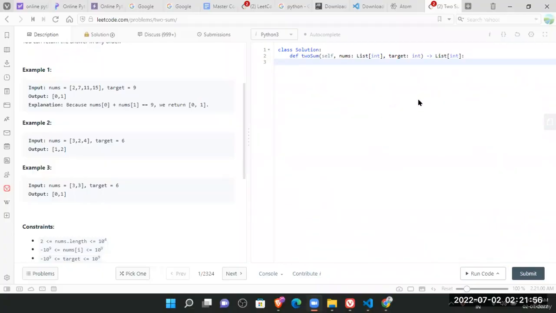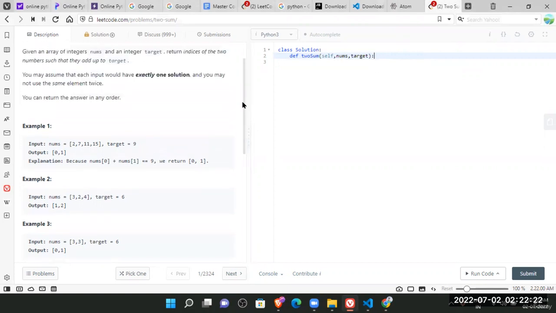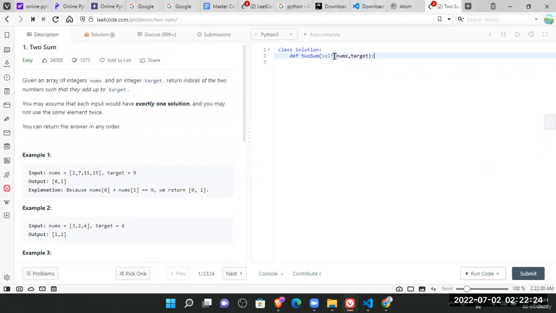So now welcome to this part in which we will be directly coding the problem on LeetCode itself. So let's make it simpler first. For our convenience, we'll change this. We'll take target as mentioned in the question, no extra variable, no variable less. What is mentioned in the question? nums and target, and self you need to take by default. Okay. Now the class has already been defined by LeetCode itself.